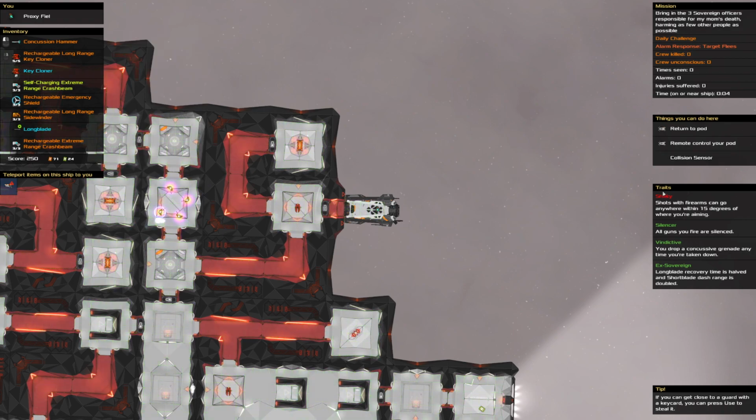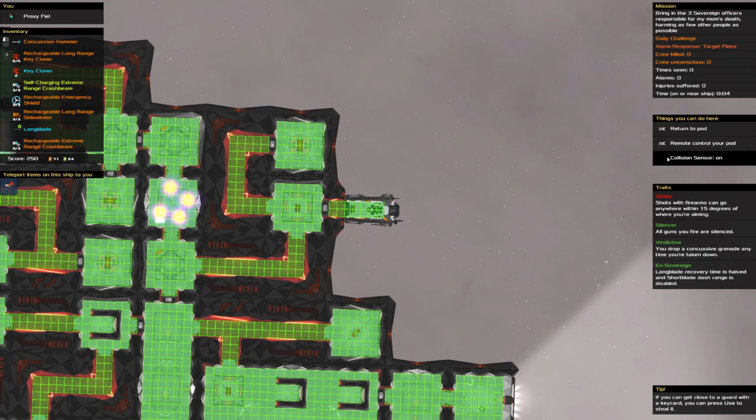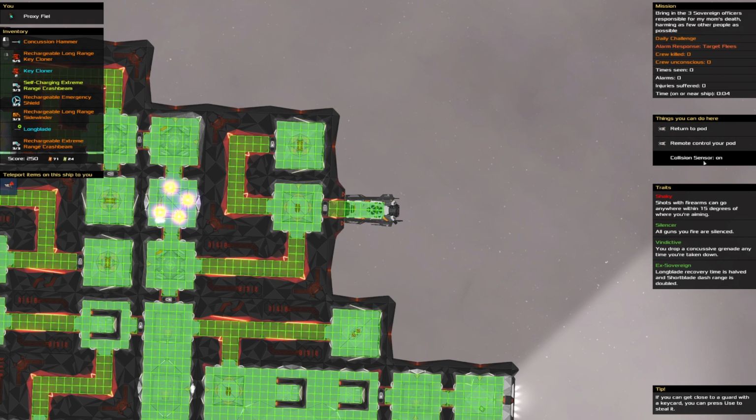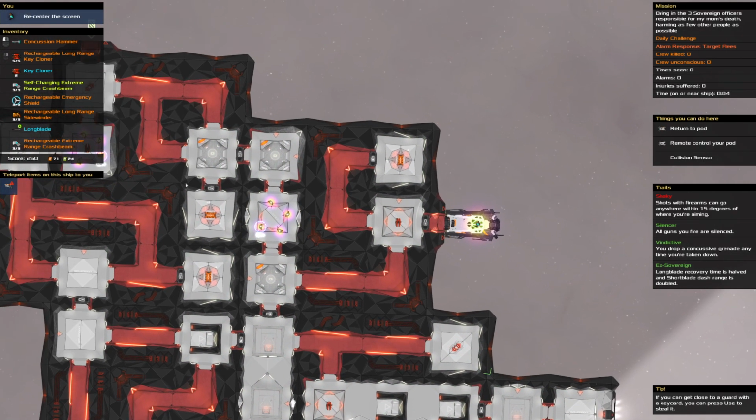How far do we have? Got 1, 2, 3, 4, 5, 6. I wish I could have this collision sensor toggled on. And get to here. So that's 1, 2, 3, 4, 5, 6. Yeah, there's no way that's working. Well, that's a little disappointing now, isn't it?